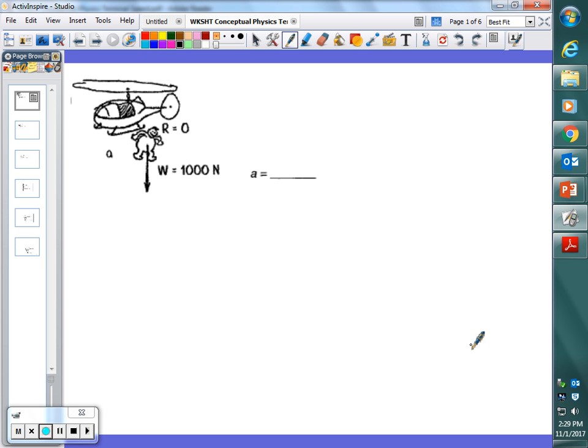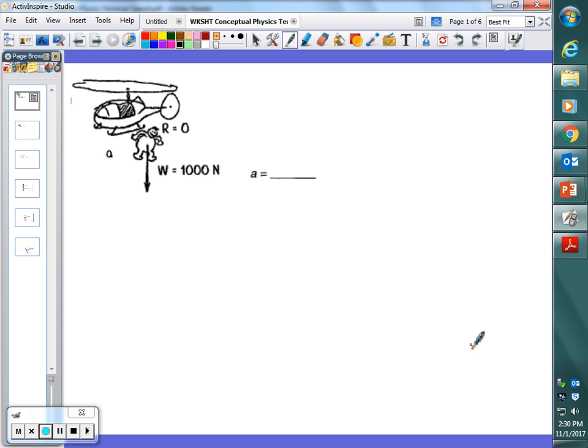Our discussion over the next couple days will center on things falling. We've already talked about that, but we made one big assumption about things falling in the previous section when we were talking about the acceleration of gravity. What did we assume about our falling objects in the last unit? They weren't affected by air resistance, and therefore they had a constant acceleration, and that constant acceleration was what? 9.81 meters per second squared, or close to 10.